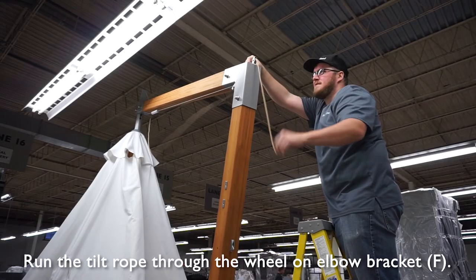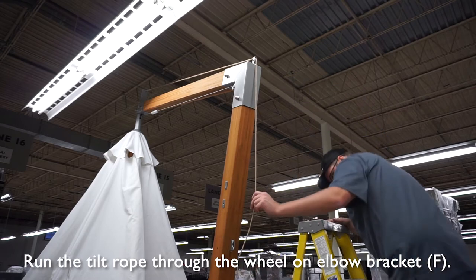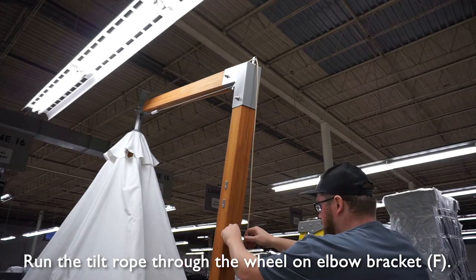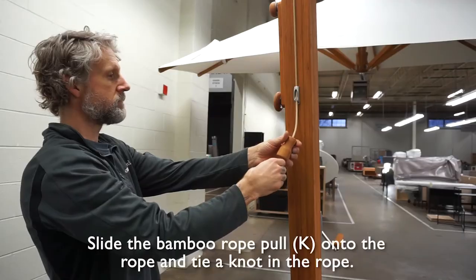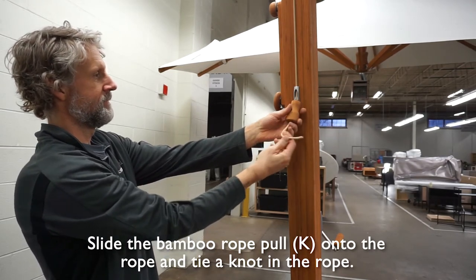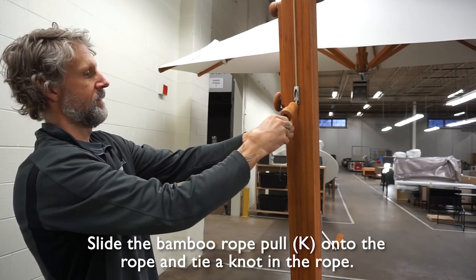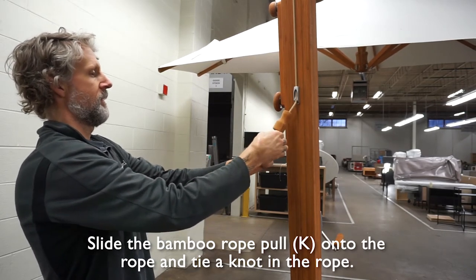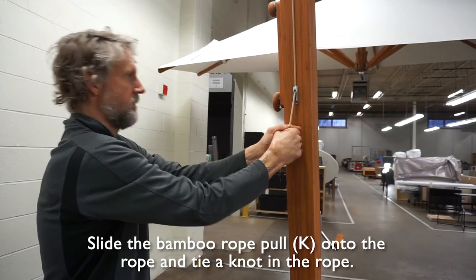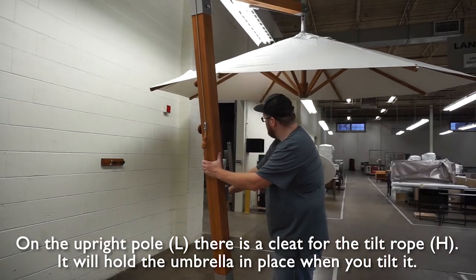Run the tilt rope through the wheel on the elbow bracket. Slide the bamboo rope pull onto the rope and tie a knot in the rope. On the upright pole, there's a cleat for the tilt rope. It'll hold the umbrella in place when you tilt it.